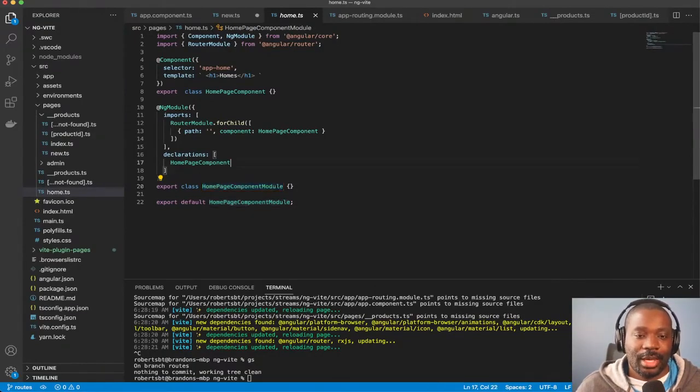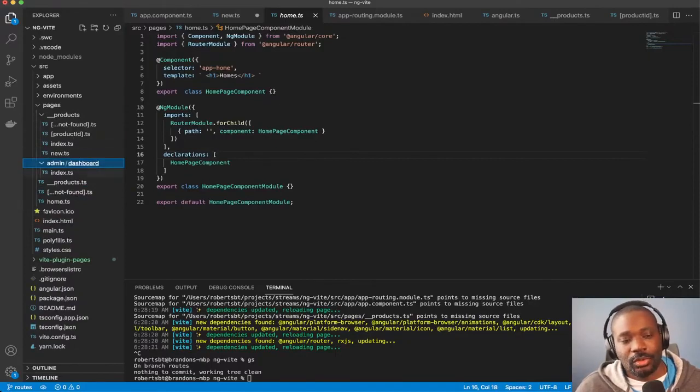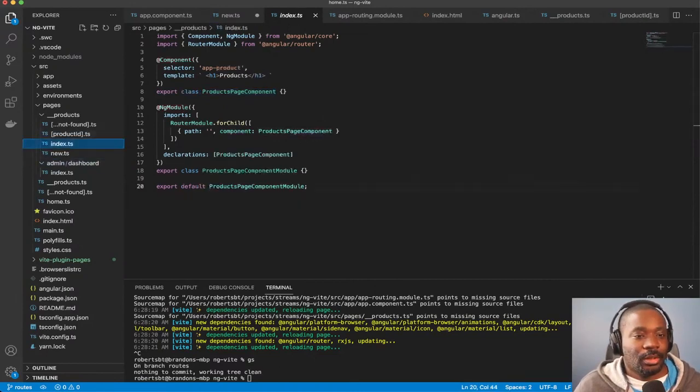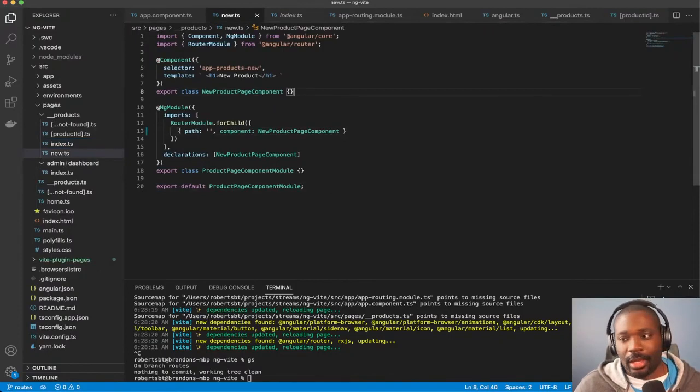So I don't have to use AST exploring or anything like that. So making use of some defaults there. And then for the nested routes, it just follows the structure of the folder. So admin dashboard would be admin/dashboard in the URL there. And so it generates that. And that seems to be working there.